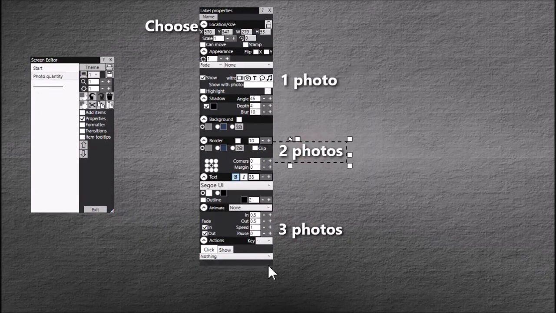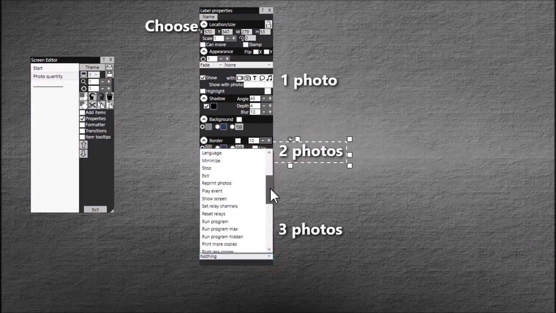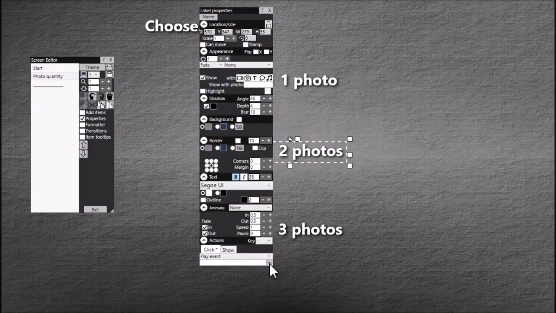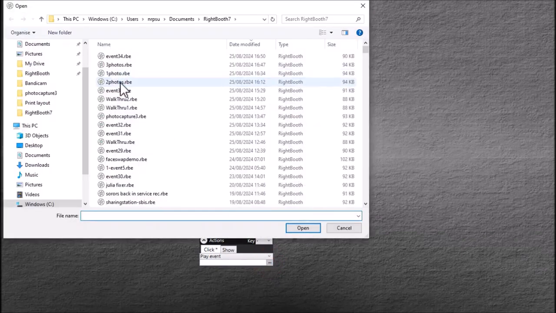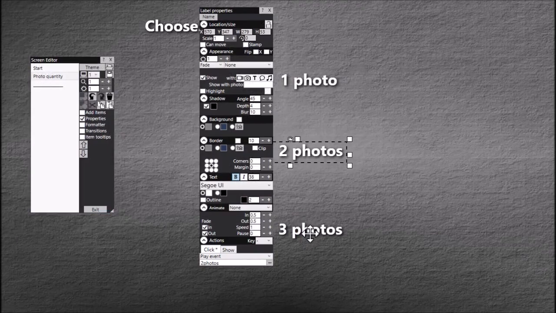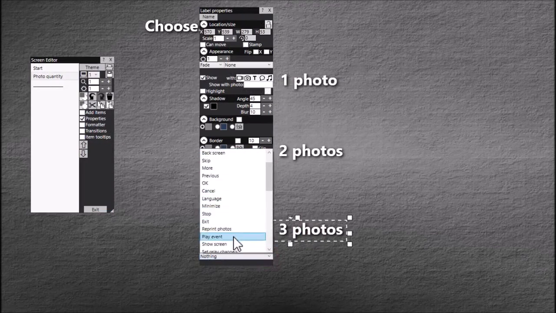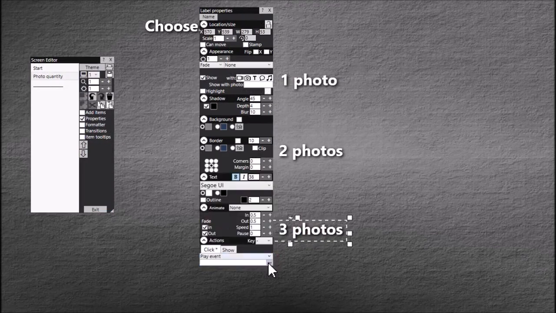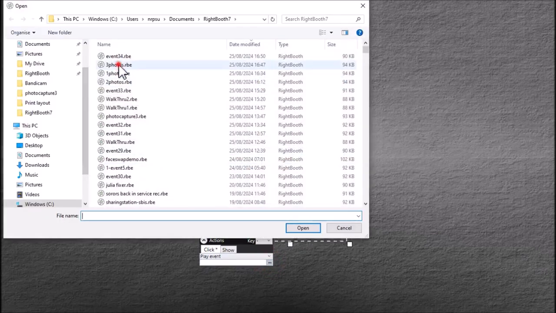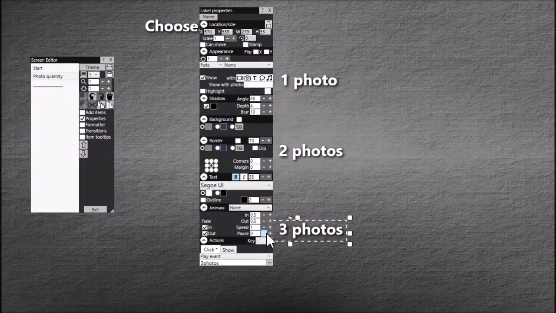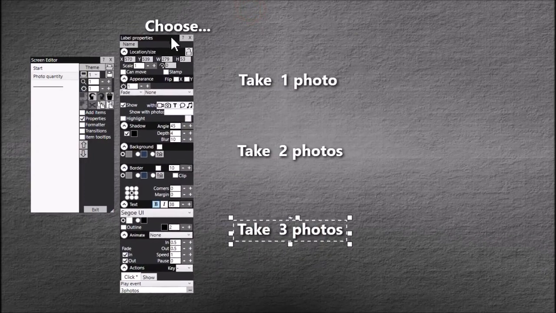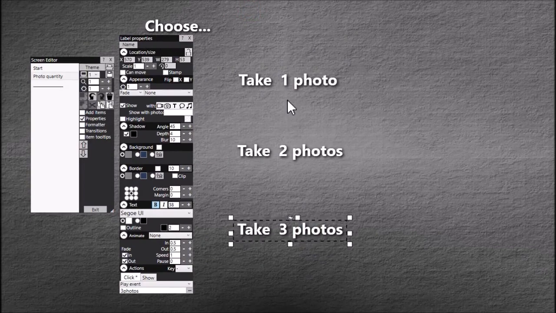In this one, we want to play event two photos. On this item, we want to choose the click action play event three photos. So each of these label items will open and play one of the three events that we've designed.